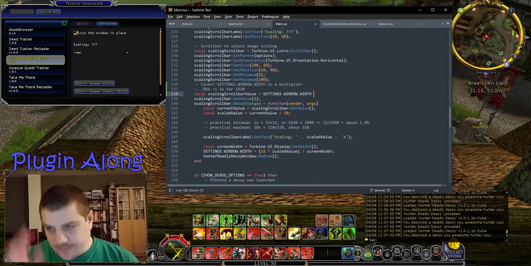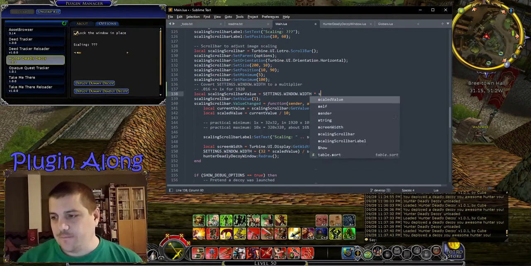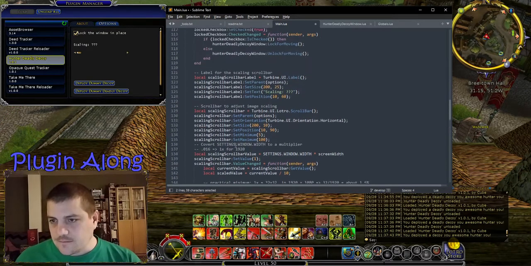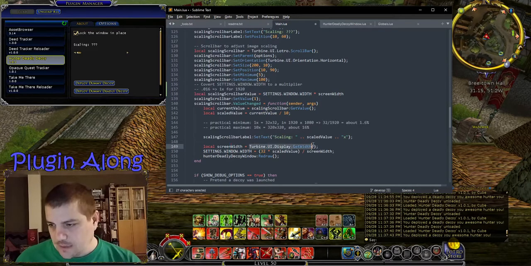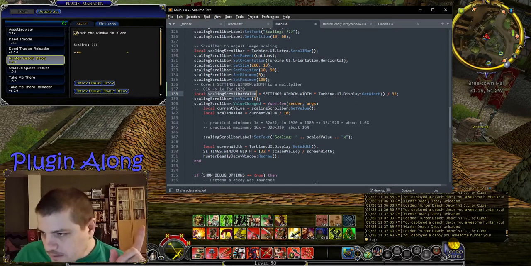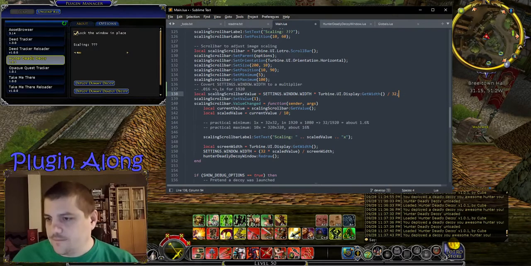And what do we do with it? Well, before, width equals this. So if we just do some refactoring, we can multiply by screen width, which we're going to need. And then we're going to divide by 32. Maybe. So value times 32 divided by screen width, everything checks out.